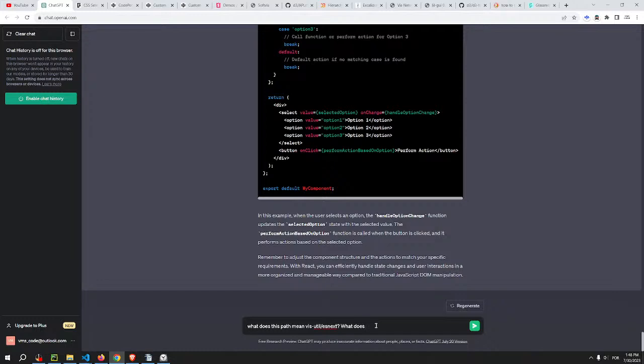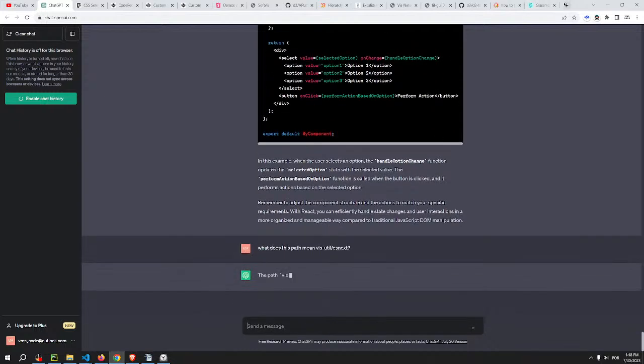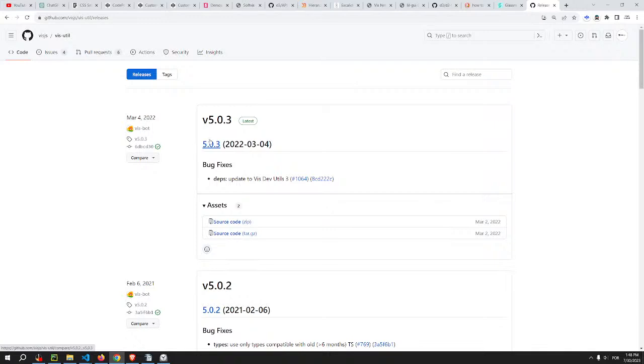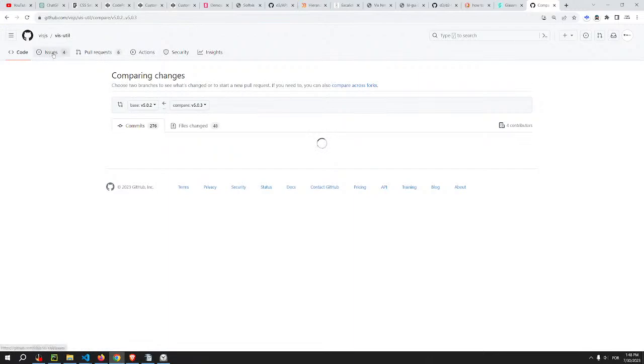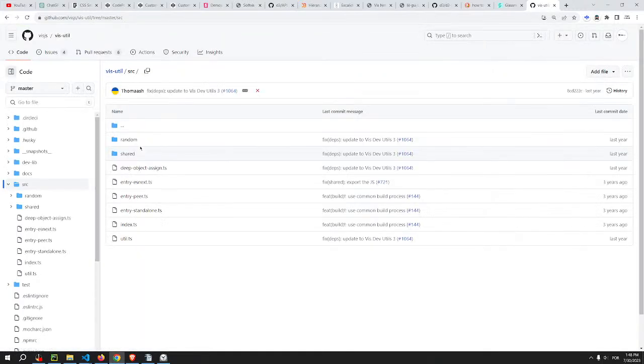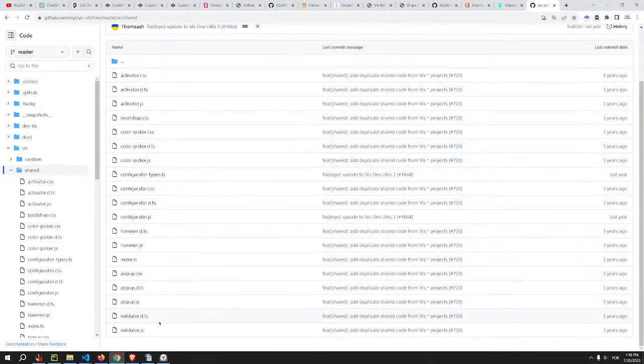So maybe I should open the repository again. Oh, there's the CSS here as well. I think it's probably this file, configurator.js.